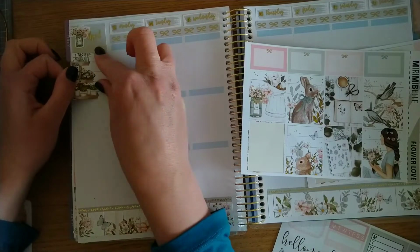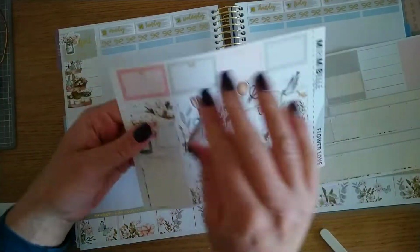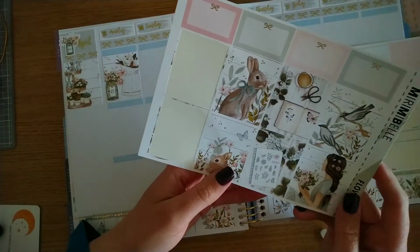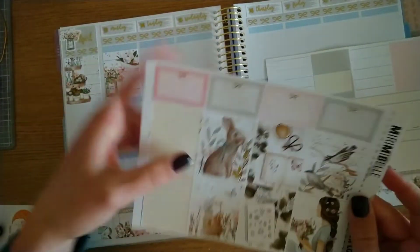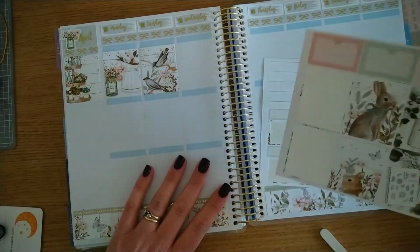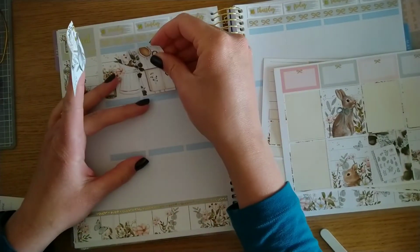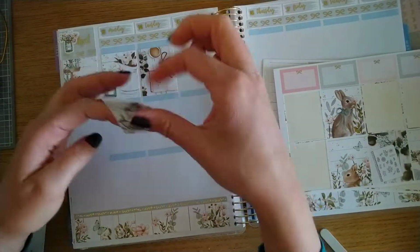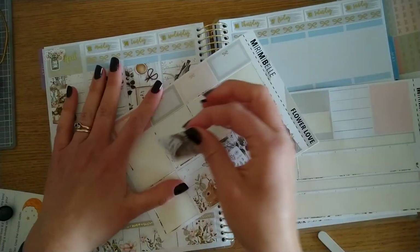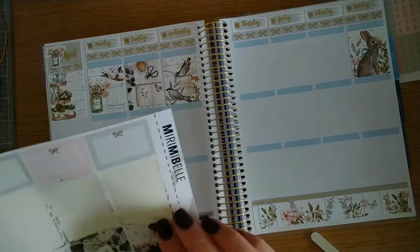I knew I wanted to use the bunny deco on Monday for Easter Monday, so I didn't want to put the bunny on that side as well. So I had to find a way to separate out some of these boxes. I then put this one down and realised that actually there's two boxes with a slightly different background. The wood grain's going in a different direction. So I did pull up and replace. And like I said, the stickers were really easy to pull up. And especially if you were putting a sticker back down, it didn't make too much of a problem with your paper.